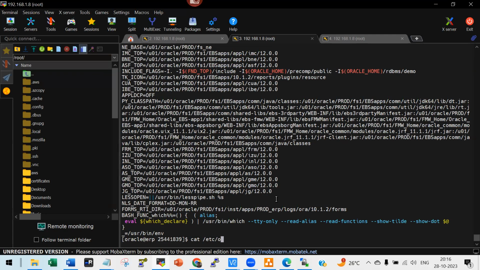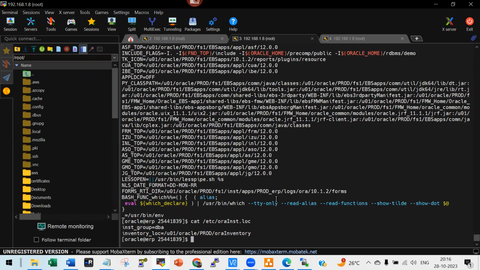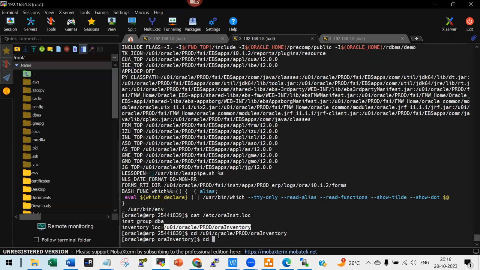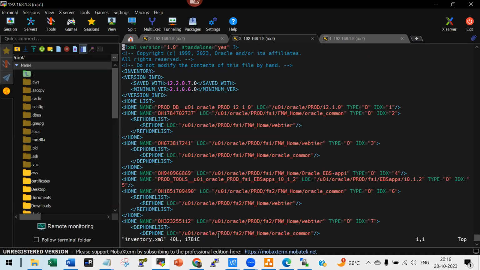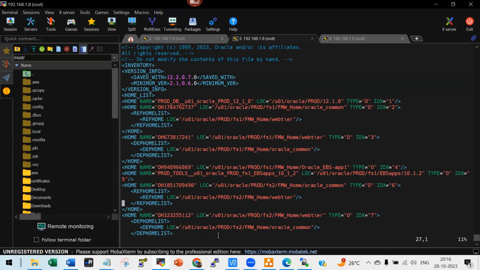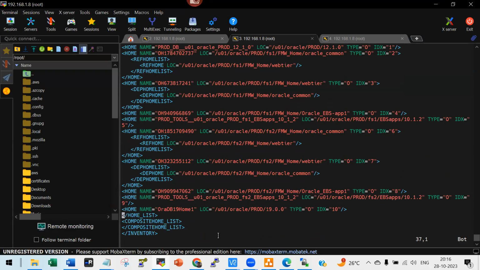Mostly it has to check this one only. Okay, so go to contents.xml. Open the inventory. Is there anything like, anywhere it is? Nothing. Nowhere is the home registered.